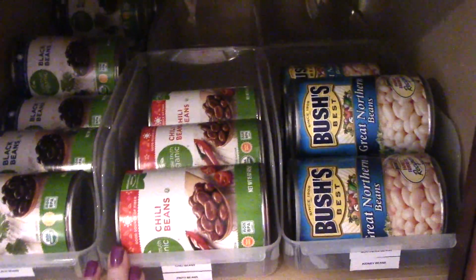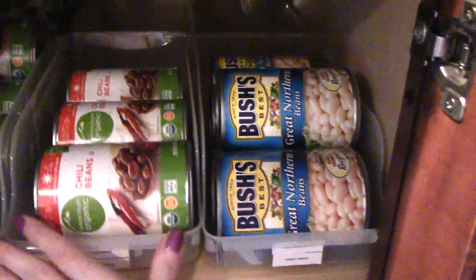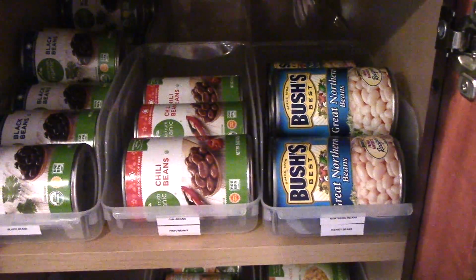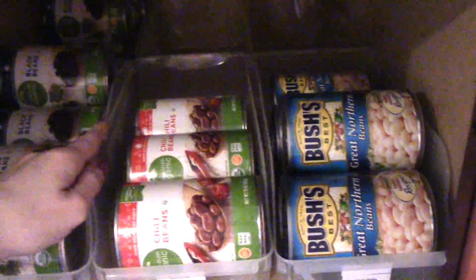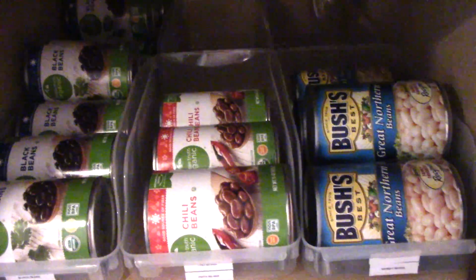I got these containers from the Dollar Tree. They are called, what are they called? The fridge soda can storage containers. I did leave the tag on there so I could remember to show you what it was. They're a little hard to find. You can order them from the website, but you do have a minimum, which may be more than you need. But if you're desperate enough, I guess you could do that because they do work so well. And there's so many different things you could use these for besides just the way that I've got them organized.